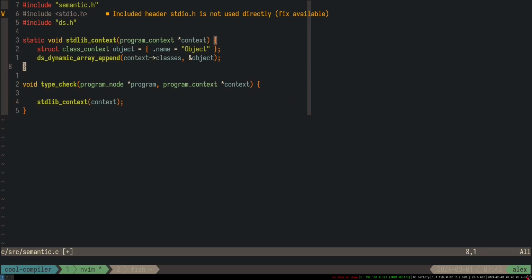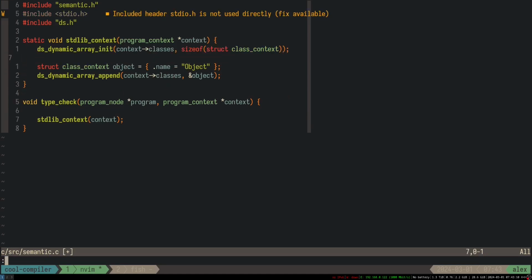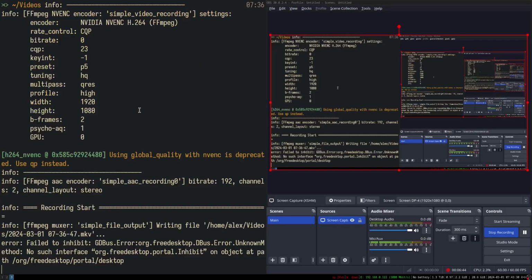Or I mean, how about doing it in here? So when we initialize context init, for example, it initializes everything, right? So initialize the classes. Let me check if it still records.